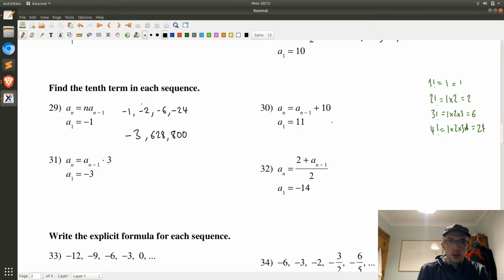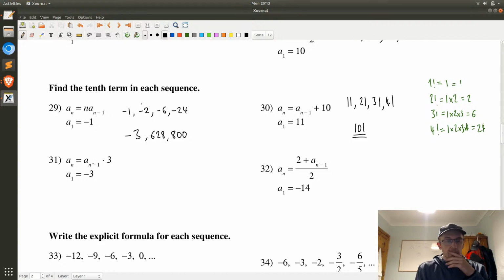What's going on in problem 30? Begins with 11. Let's make some room. Begins with 11, and then we have to, what? Add on 10 to the previous number. So 21, 31, 41. Oh, it's just a linear sequence. This one's quite easy. It's clearly just the 10 times tables, but just add 1. So what's the 10th term? 101. That should be right. I think so. We'll see.